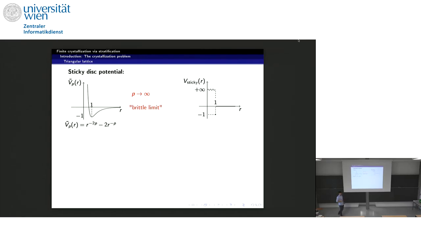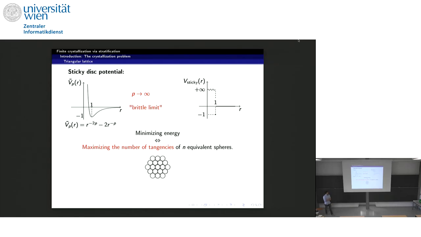Then there is a normalized distance. In my model, it's normalized to one, where you actually have interaction between the two particles, and the interaction is normalized to minus one. And whenever the distance is bigger than one, there is no interaction at all. So you see that now the crystallization problem boils down to a purely geometric problem. It's equivalent to taking a number of spheres in the plane and maximizing the number of tangencies between these spheres. They are sometimes also called hard spheres because they are not allowed to overlap. This comes from the part on the left of the potential, where it's infinite if the distance is less than one.